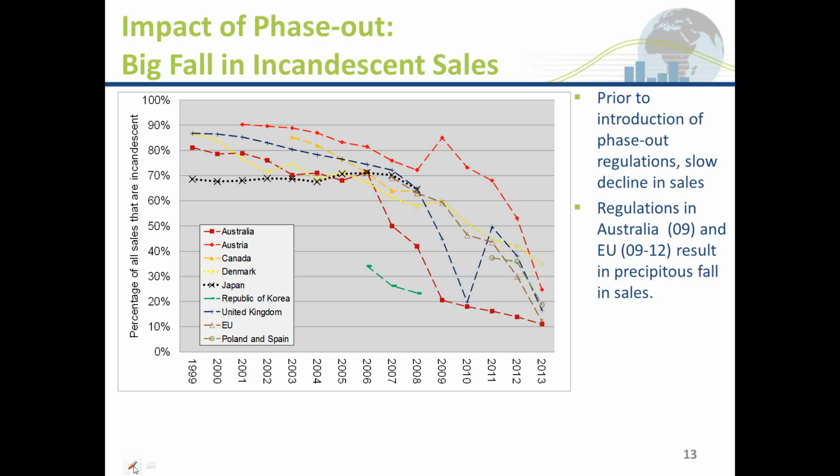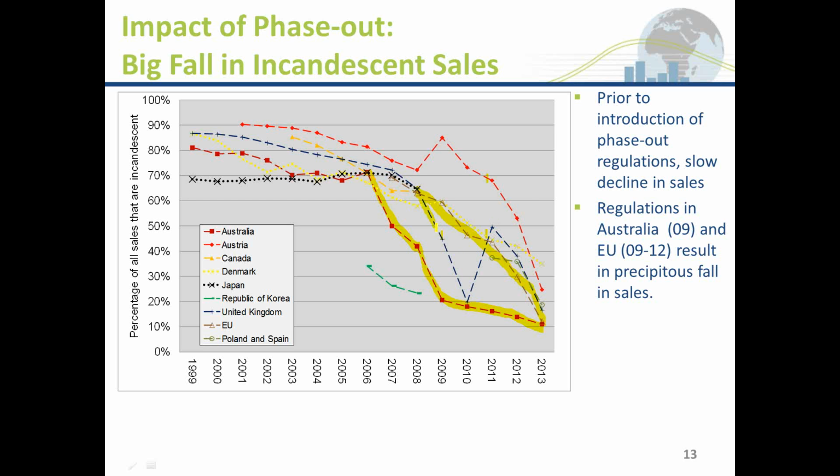This is what policymakers were hoping for. This is what they were expecting to happen. Looking at a couple of things in detail, we have Australia. They continued their fall from announcement to where the regulations came into force, carried on down. They've been the best performers overall. The EU, which is the brown one, has been falling in line with the regulations, and the EU countries around it, so Austria, UK, and Denmark have been following a broadly similar path.